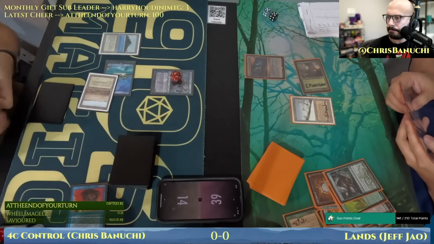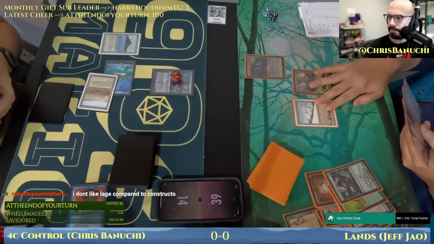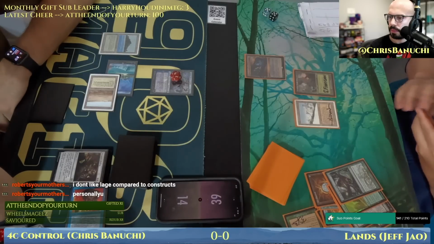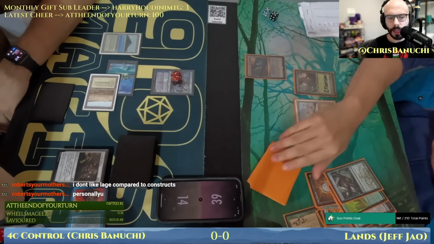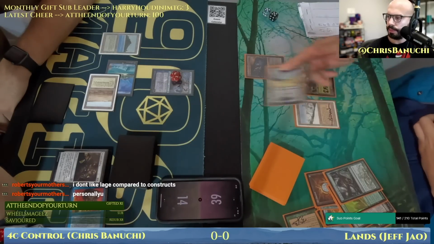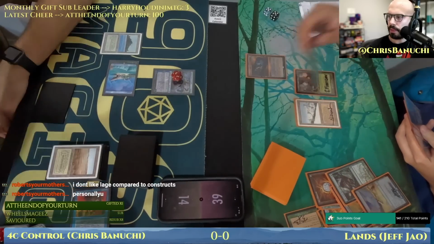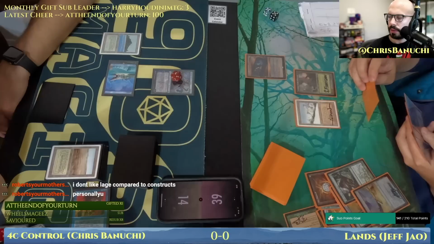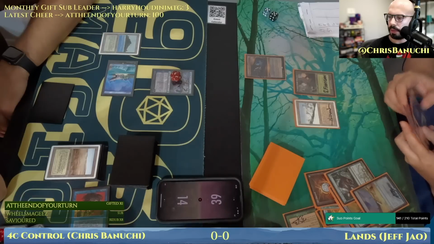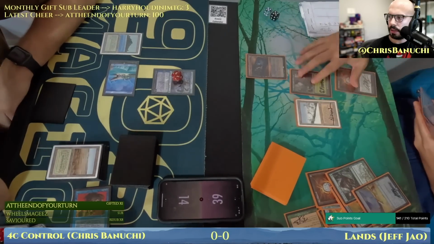This one. Yep. Token. Robert says, I don't like Lage compared to Constructs. So you would have prioritized making Constructs over making Marit Lage? Waste on my Savannah. We knew about that Wasteland. Looks like a Mox Diamond in hand for Jeff. Thinking about playing it. One random. Plays a Saga instead.